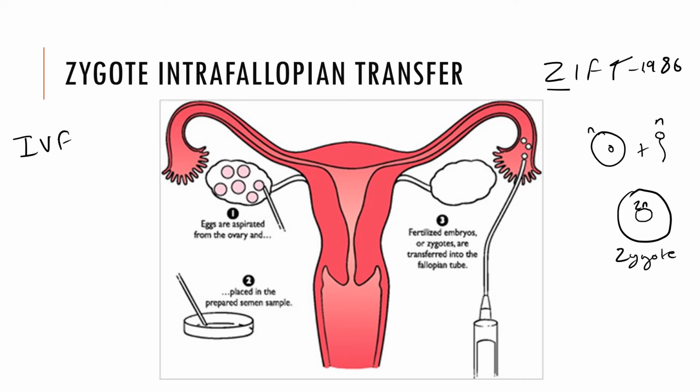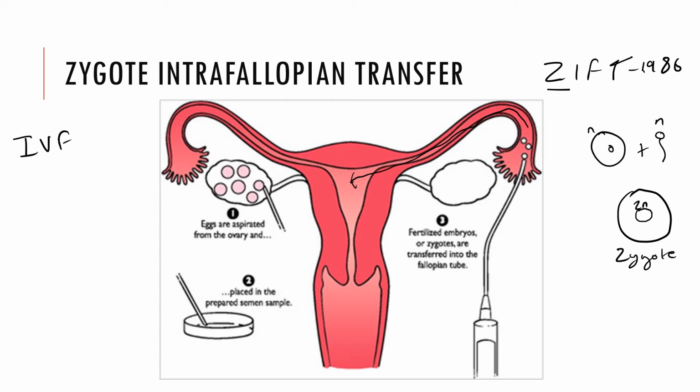Okay, it is also placed in the fallopian tube. This is what happens in natural condition. The zygote is formed over here, and then it moves to the uterus. By the time it moves to the uterus, it has already undergone cleavage, and from a single cell it is now a 64 to 128 cell stage. Once it reaches the uterus, it implants itself in the uterine endometrium, and the embryonic development takes place. So again, the same thing: people do not want to have the development of the embryo outside in a petri plate.